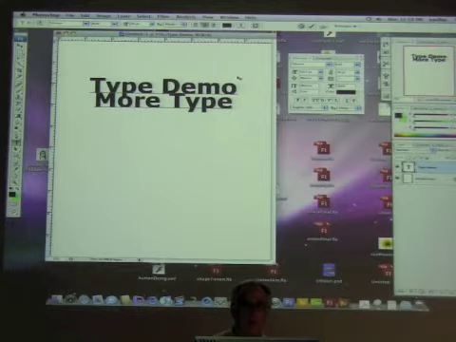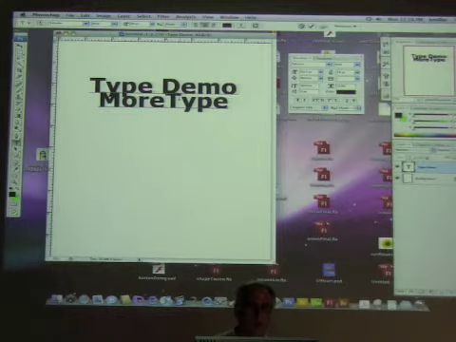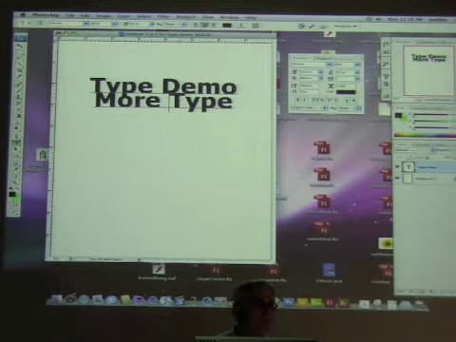Okay? Now also, what if you decide that, for example, maybe you feel there's too much space between the E and the T. And right now, we're hitting the space bar and we have a single space.